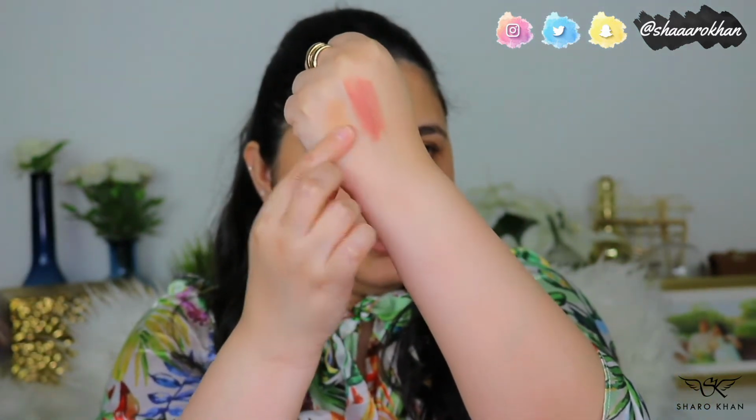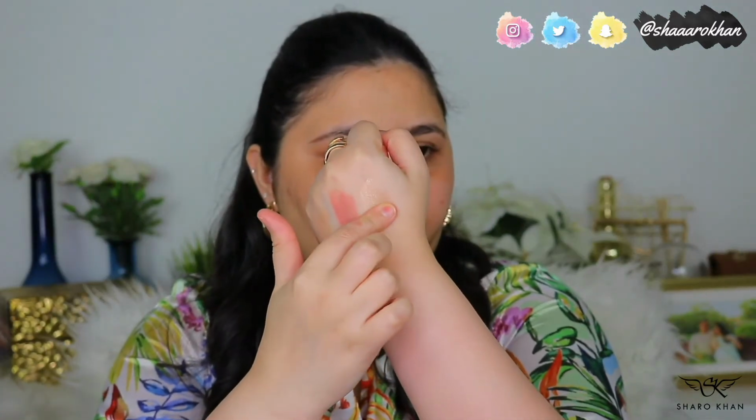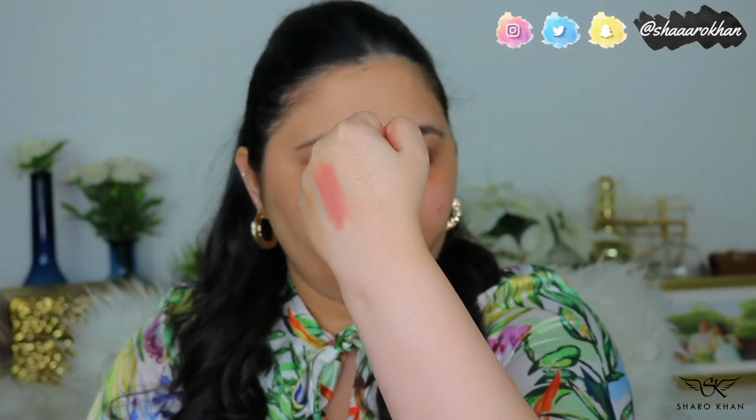It is a really nice bronzer color for my skin tone, and it looks really smooth, and I think it has a little bit of sheen in it. Then the highlighter is beautiful. That's really, really beautiful. Wow, that's actually really pretty. Now quickly off camera I'll do all the swatches, and then I'll show it to you because it will take a lot of time. So I'll quickly swatch it and I'll be back.